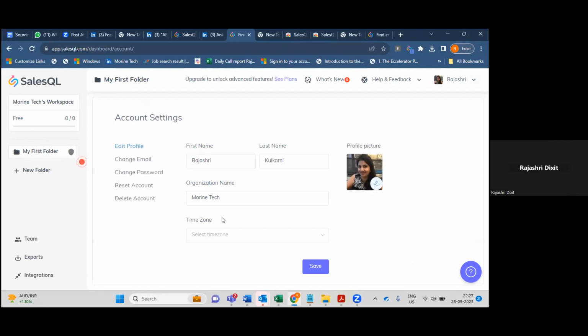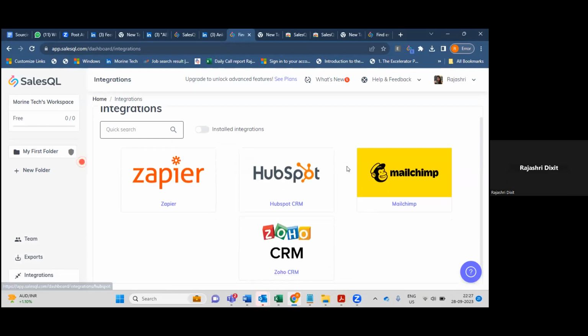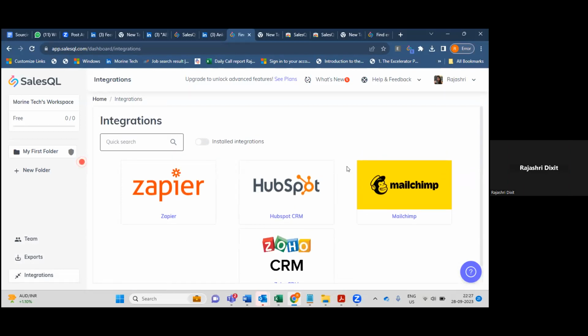Now just click on integrations, just see if that thing is there, bottom left. Click on what's new. Where is it? After three plans, you have what's new. On the top.